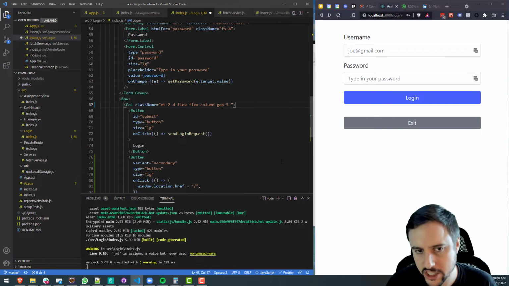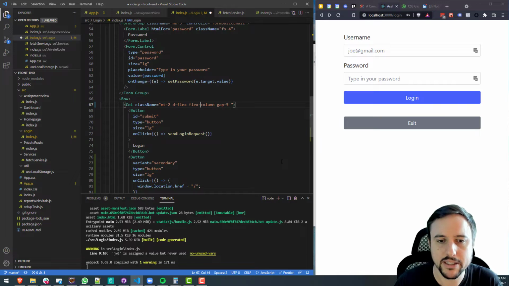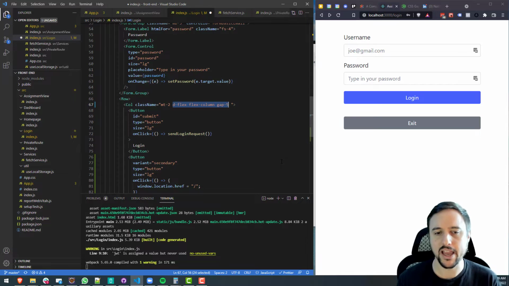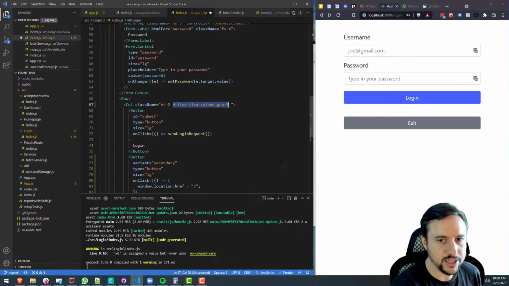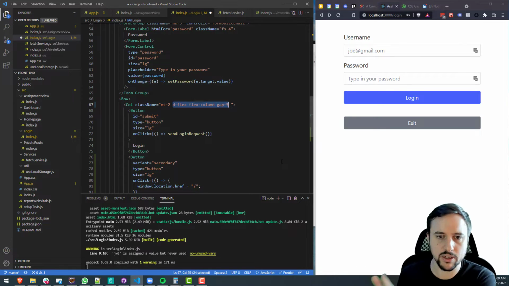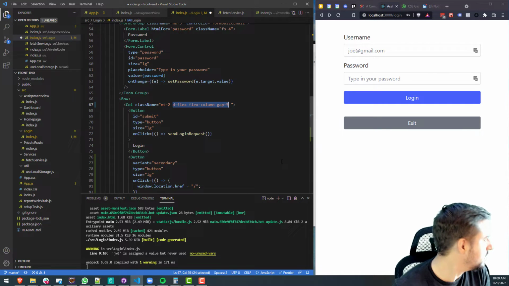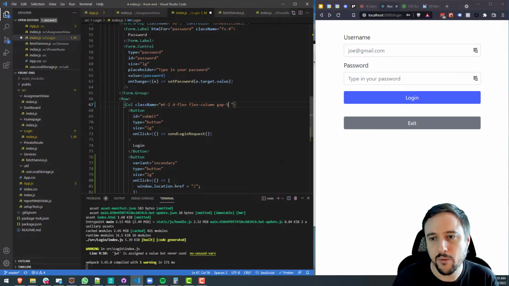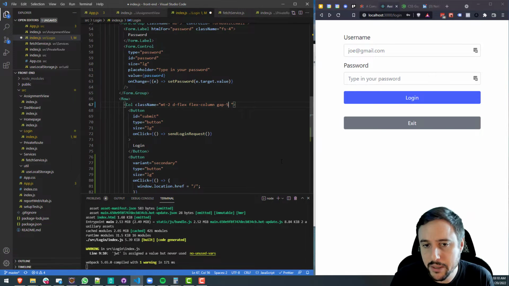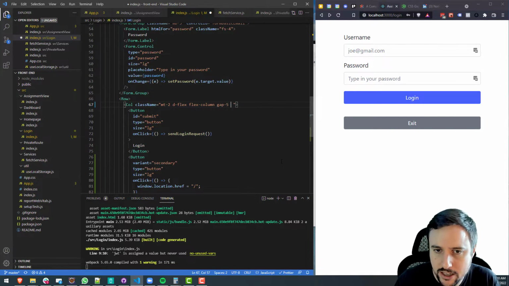on this size of screen, I want you to do this thing, right? So right now, by default, we are just using d-flex and flex-column and gap-5. These are just going to say, hey, from the smallest size screen to the largest size screen, do exactly what we've said here. So that's not that helpful right now. It's good on a small screen, but not on a big screen. So how can we make it change when you have a bigger screen?